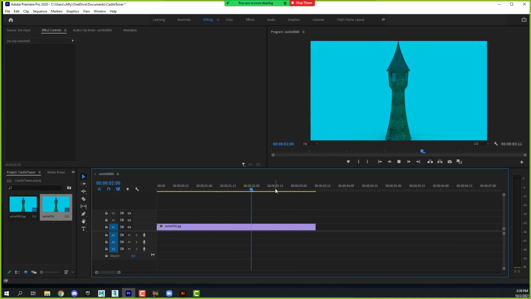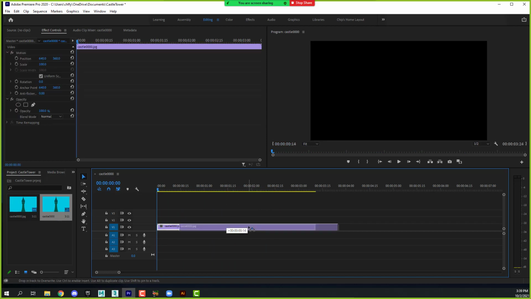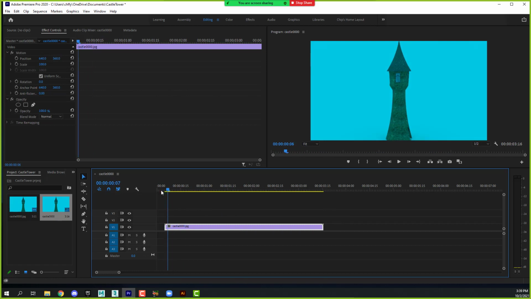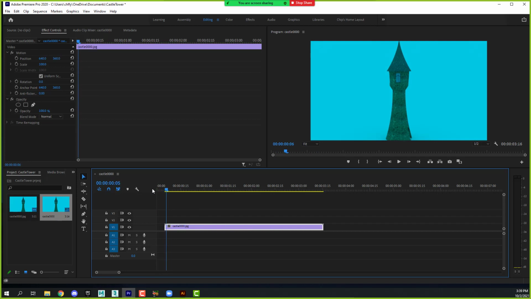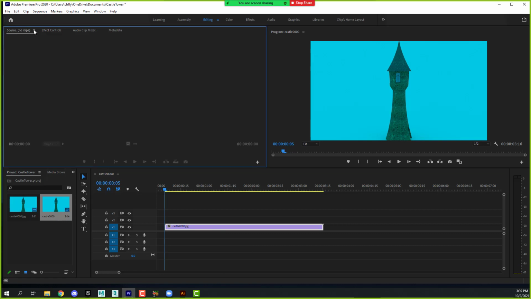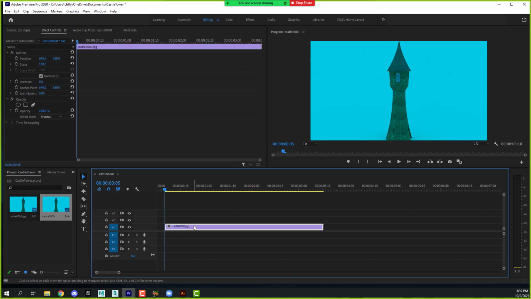Okay, so what we do is I usually have them do a fade in and a fade out. Here's the video clip in the timeline. So I'm just going to drag it forward a little bit to give myself a little space before the clip starts. And then I'm going to play. I'm going to use my left and right arrow keys, which advances one frame. And I'm going to find that first frame of that clip, which is right there, using my left, right arrow keys, right? So that's the first frame of the clip. I'm going to select the clip, and then up here on the left-hand side, I have a series of tabs here along the top. The one I want to work in right now is Effect Controls. So when I select the clip, the controls for that clip appear here.